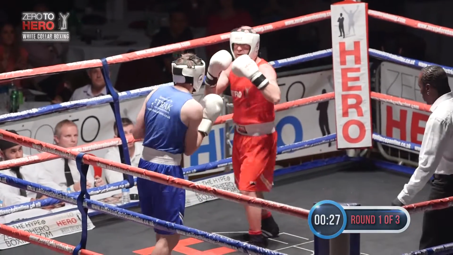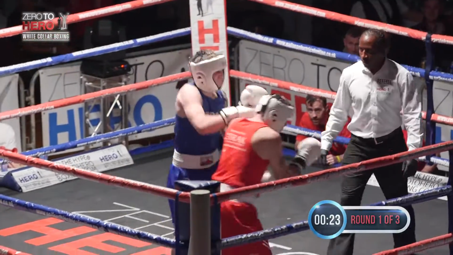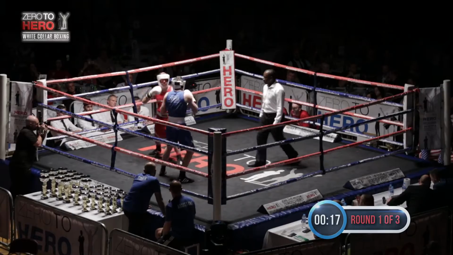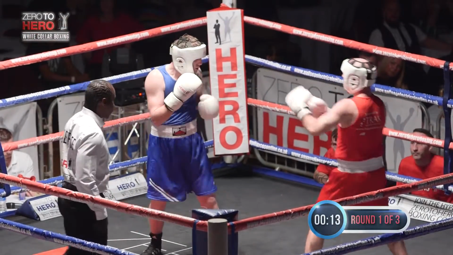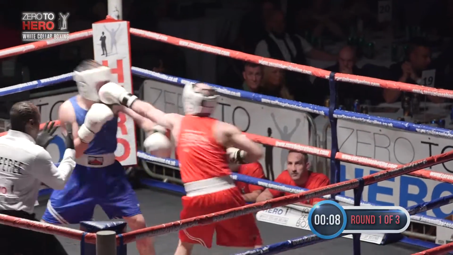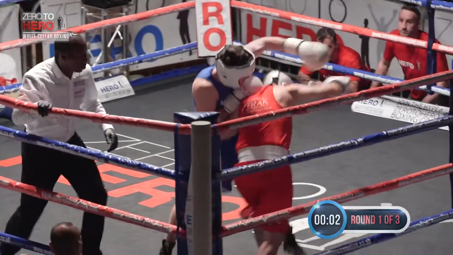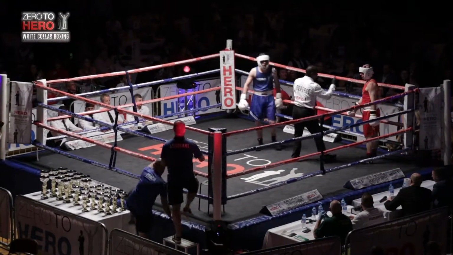Nice jab this time from Smith. Settled into more of a routine now. Doubles up the jab, just misses with the right, but does land with the left. Sawyer comes forward strongly again though. Both men got a good jab on them. Nice style from Sawyer there. Nice tight hands. Nice movement, looking to counter, and does counter with a big right there at the end of the round. Best shot of the bout so far comes from Sawyer.